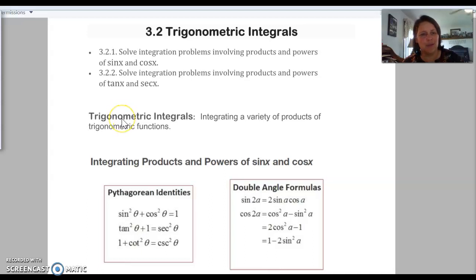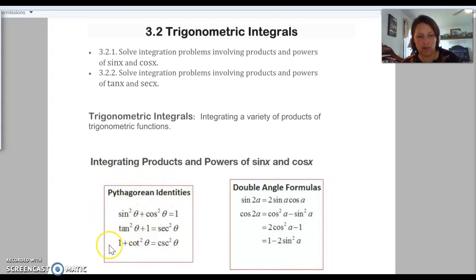So this is going to bring back all of those trig formulas that we worked on in advanced math last year. So if you have that chart, oh, I'm going to post one of those too. I can't forget to do that. So all of those will come in handy here. So we're going to be integrating these. So let's look at a couple of review items.